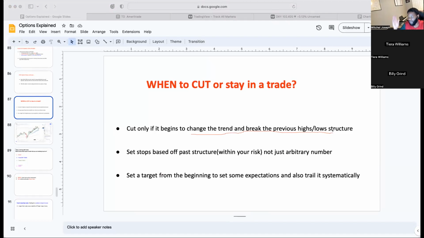It's not until it starts, let me draw it on the paper. Let's say the whole time it's going like this, everything's good, right? So this point right here is the last low. This point right here is the last high. Now, if the stock wants to move anyway, let's say it comes up right here, and then it comes down like this. Is that any reason to leave the play?